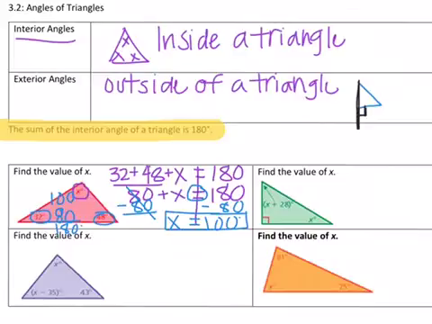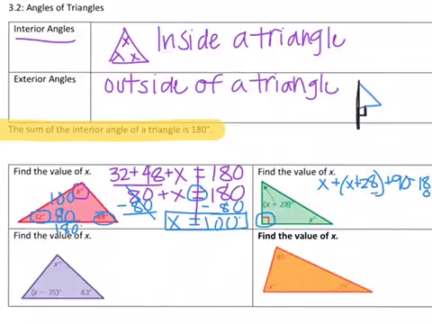Now we're going to do the green triangle. So this one's going to be a little different because we have different signs and multiple x's, but we still have the same rule that applies. The sum of the interior angles is equal to 180. So I know that all 3 of these angles are equal to 180. So I'm going to have x, then x plus 28. Now, that last piece, this little square, you guys should know this by now, but it means 90, okay? And we know that it's going to equal 180 degrees.